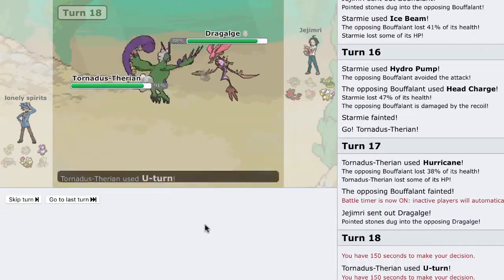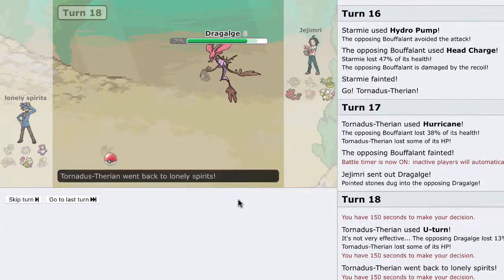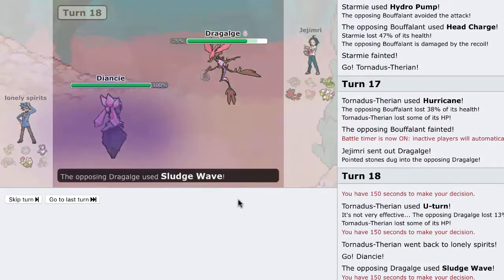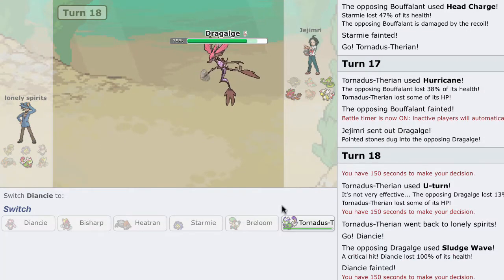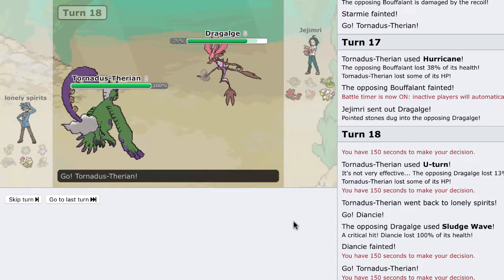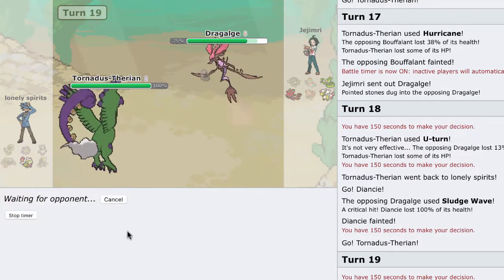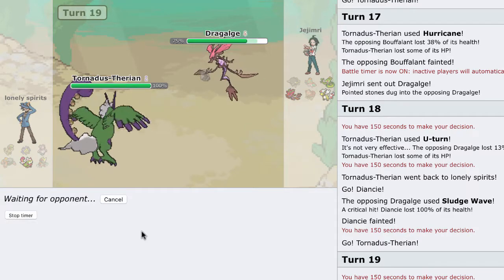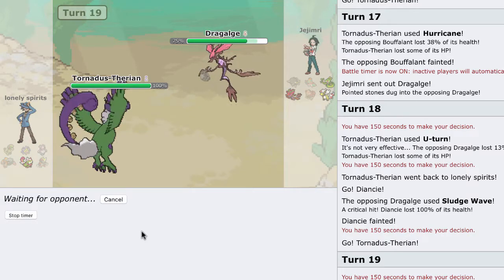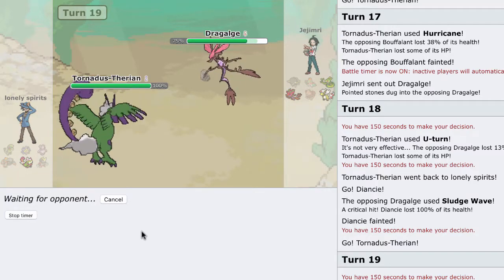Alright, so he goes to Dragalge. I'm just going to U-turn out right here into my Diancie. I don't think Sludge Wave should be able to kill here. Oh my god. Oh my goodness. He gets a crit. And that might be the end of the game. Holy smokes. That might just be the end.